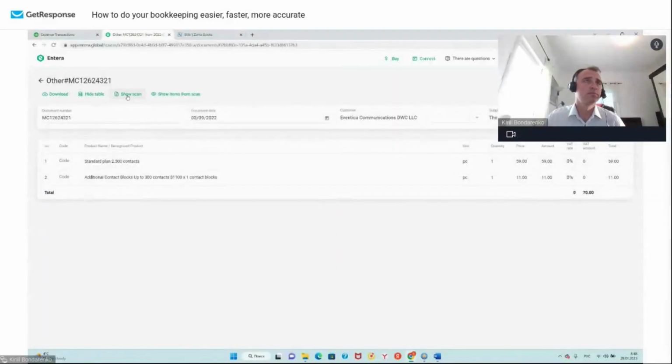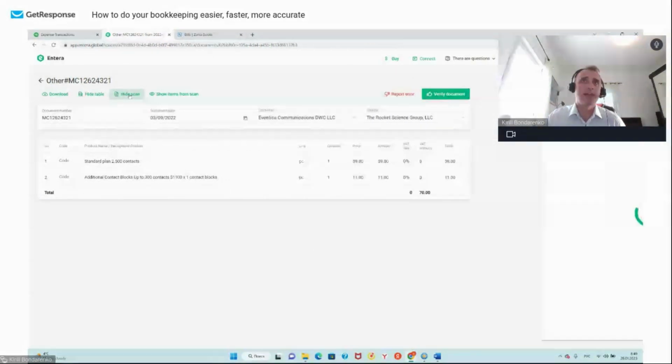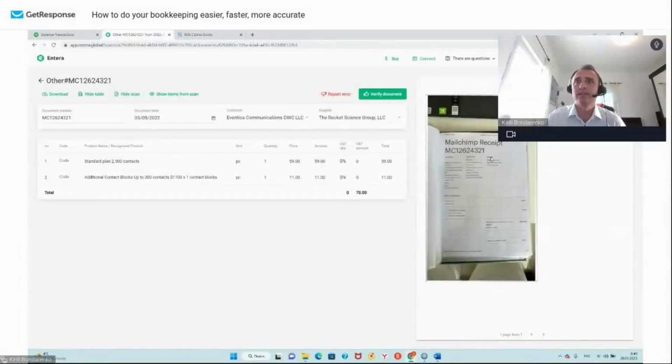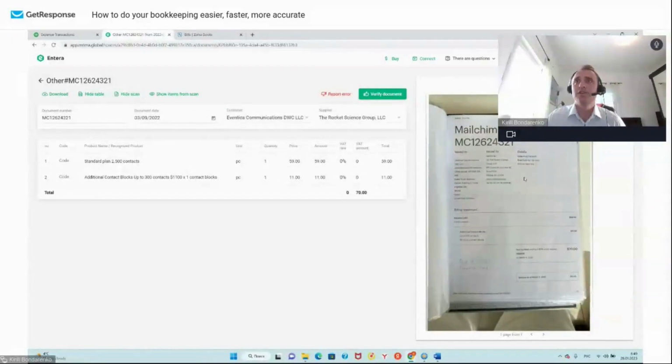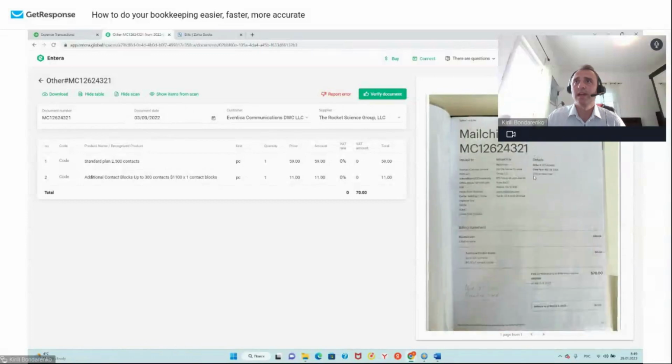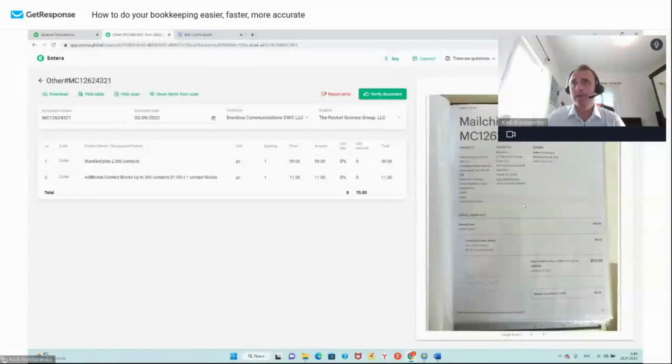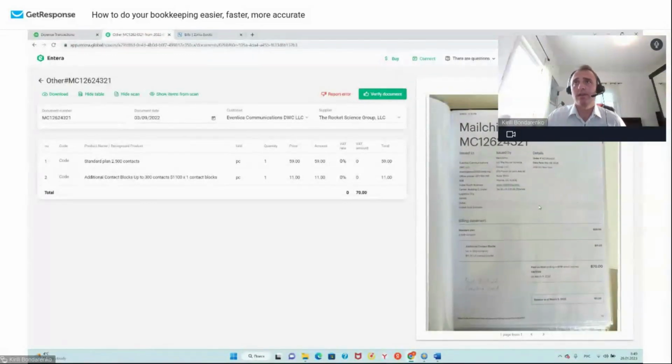Open it. And right now you see the result of recognition. Also I can click show scan, and on the right side, you see the original document. By the way, a very good sample. You see, this is just a picture. What happened? Somebody just took a picture by smartphone and sent it directly to Intera.